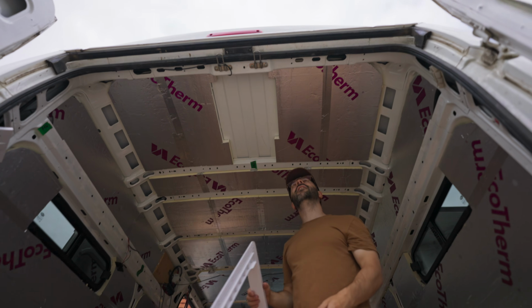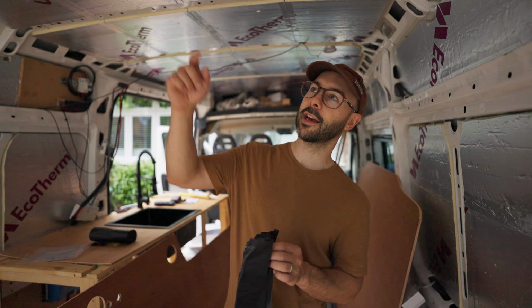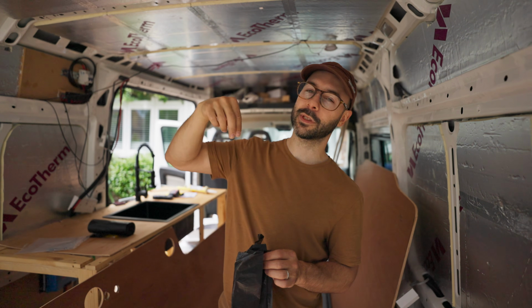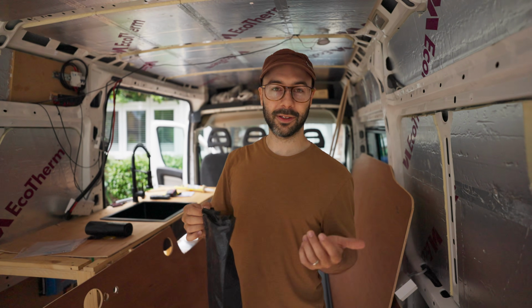No. I'm thinking to catch all the metal filings, if we stick this black sack on the inside and then cut from the top, all the filings will fall down into the bag. But the filings are going to be boiling hot, so it might be worthless.